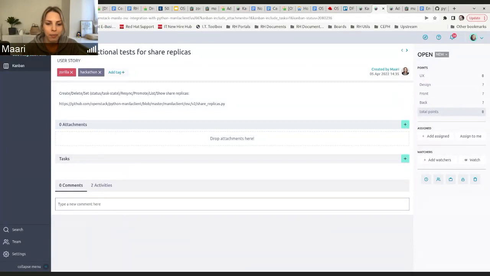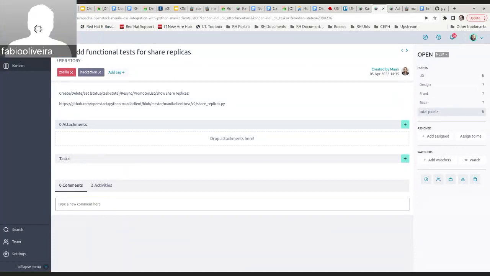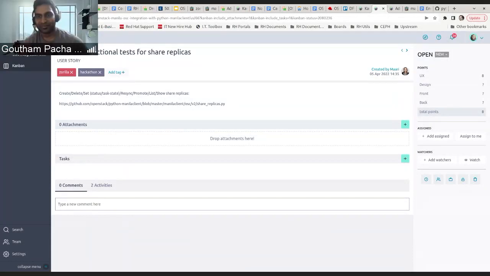Like Fernando was saying, if two people are working on this, you could do it in parallel in two separate patches if you want. And in the end, you can merge your patches, or just work on the same patch in different files or whatever. So there's definitely an opportunity to parallelize and do it together, that way, if you split it into multiple tests as well. Yeah.